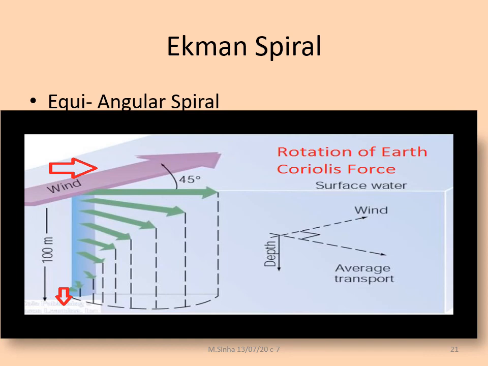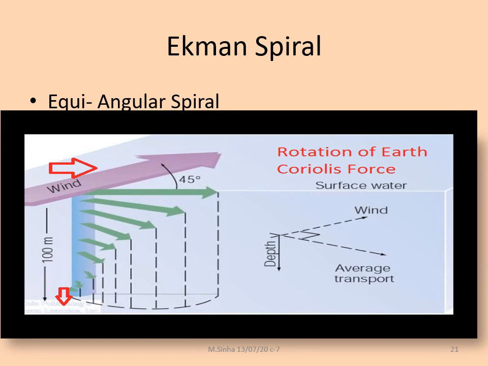A Swedish scientist introduced the concept of the Ekman spiral in 1962. Most probably Ekman was the surname of that Swedish scientist. The deeper water mass, deflection of the water mass is affected by the Coriolis force, and that deflection is always to the right angle of the moving mass, moving water, moving air, all these things.